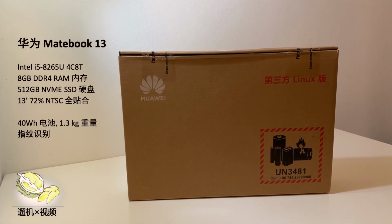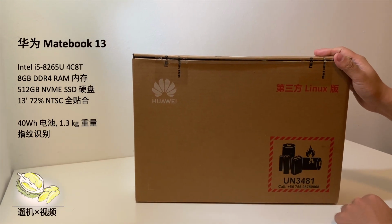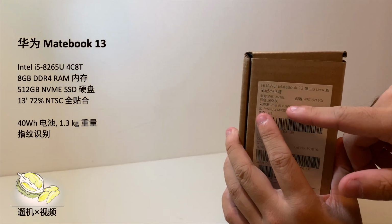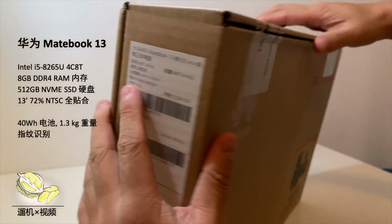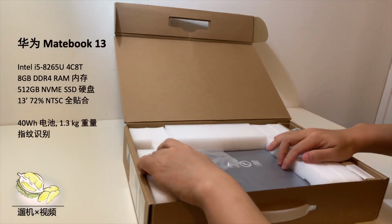Today, let us open the Huawei MateBook 13. It's a Linux version from Huawei. We have already opened it up with Windows already installed. It houses an Intel Core i5 4-core CPU with a 512 GB solid-state drive.